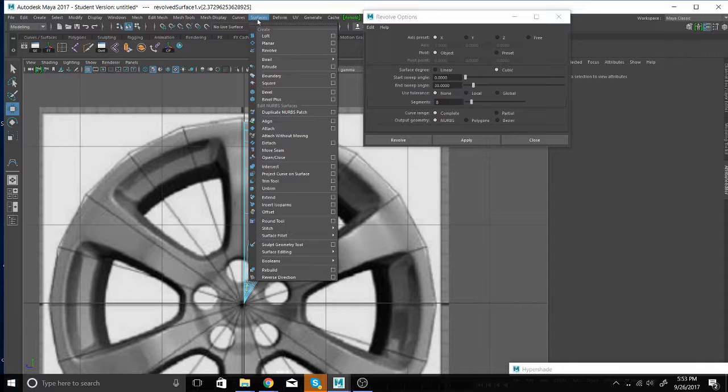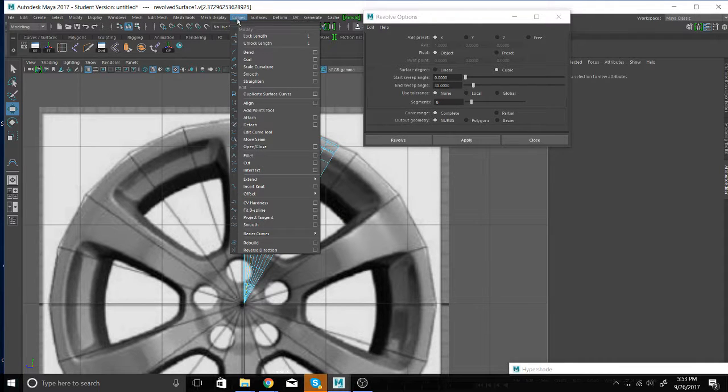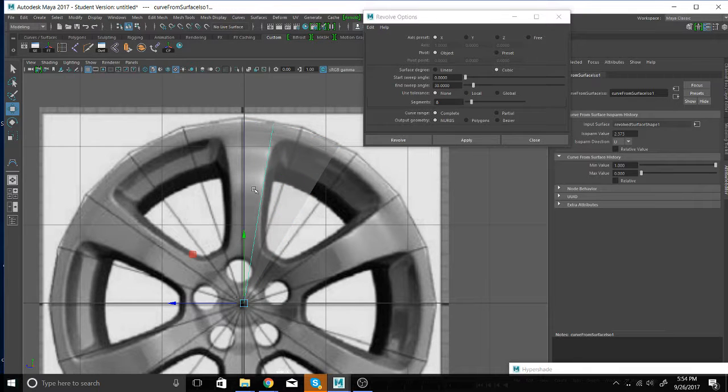I go to surfaces. I go to curves. All right, so I'm going to go to curves, and then I'm going to go down to duplicate surface curves, like this. I'm going to leave it up on the board for a second. So after I have that yellow line up on the screen, I go down to curves, duplicate surface curves. Is everybody able to do that? I click on it. Watch what's going to happen. Boom. A new curve appears.